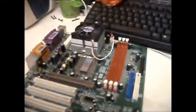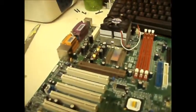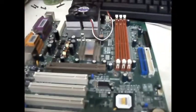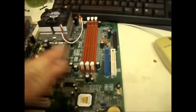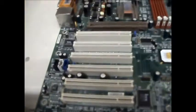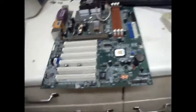So they might be working capacitors, you know, that's not guaranteed that they are dead. Unless, of course, they're bulged and leaking, not the one over here. But they are definitely suspect. So I was going to keep this board, buy the capacitors and replace them. If anything, just for a bit of practice, replace some capacitors. I might as well do it on a board like this that isn't worth anything, because it's only a QDI brand.